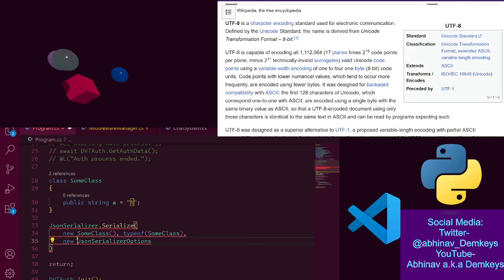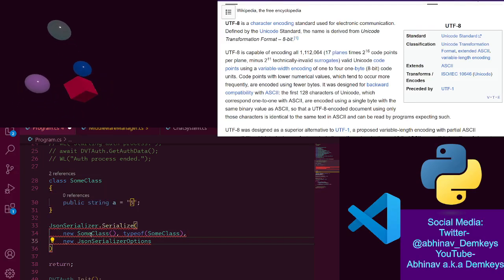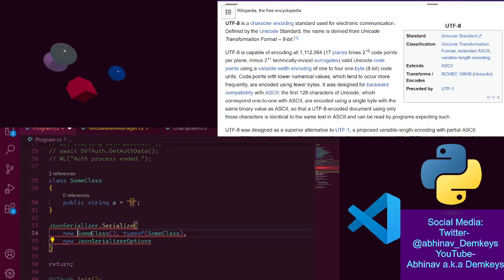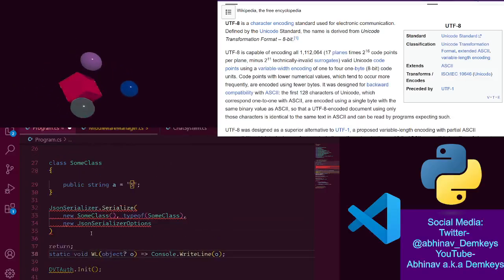Wait, what's the problem here? Top level statements must precede namespace and type declaration. Oh, is this the issue?